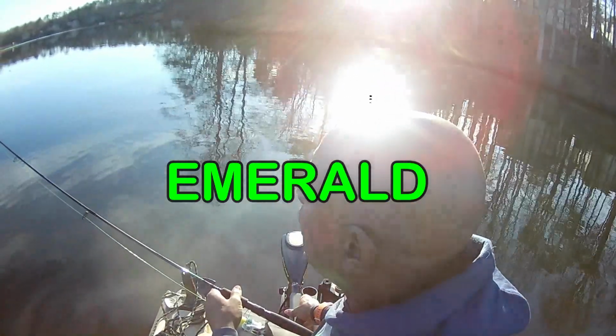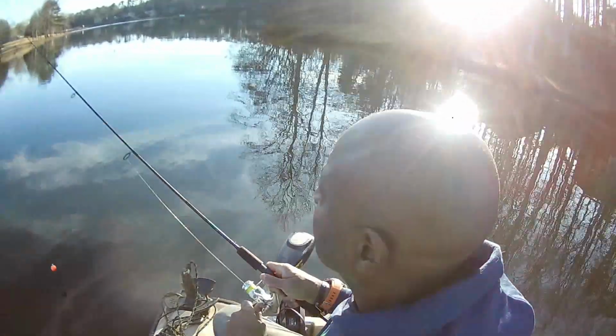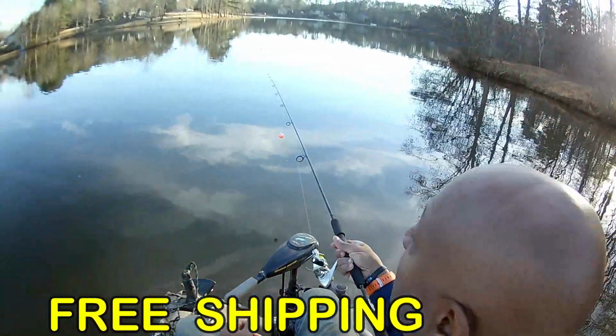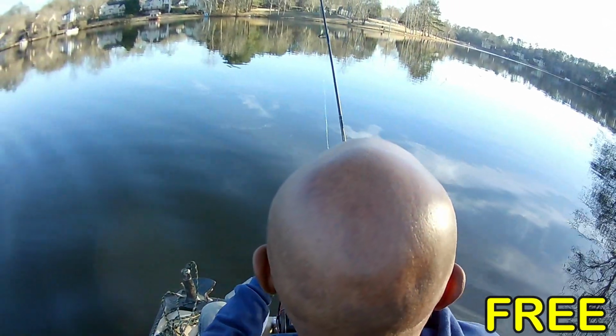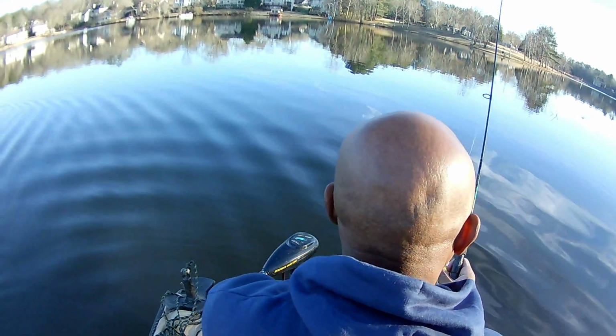They're going to be in shallow water. Guys, in April, I'm fishing for shell crackers. Look how close I am to the shore. You see the branches sticking out of the water right there? I'm going to cover all this. Look, flick of the wrist. Boom! That's 20 yards. I'm going to be on fire. Okay, let me pull this up.